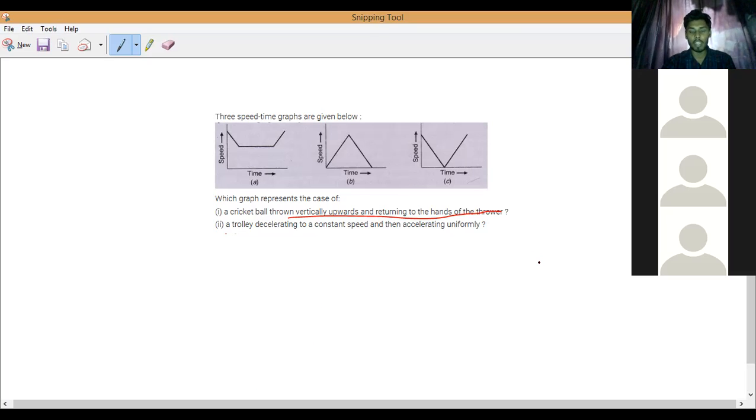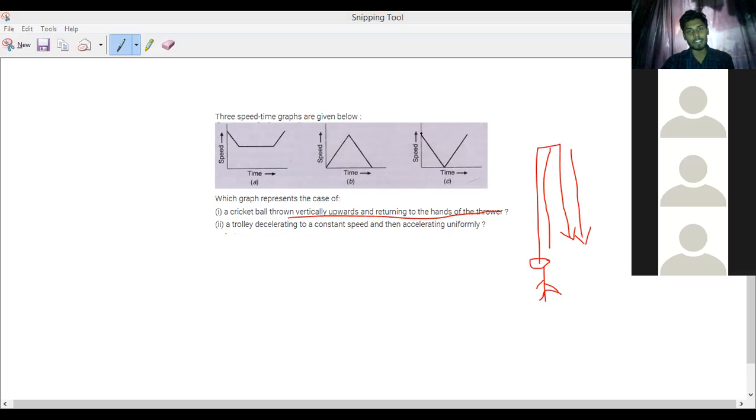While you are throwing the ball like this, when you release it from your hand, it has maximum speed. Slowly, when it is going upwards, the speed decreases continuously. Once again, while returning, the speed keeps on increasing because the force of attraction of the Earth increases it. So this is the graph if you observe: slowly decreasing, and after reaching the maximum point the speed becomes 0, and when it is coming down, the speed continuously increases. So which graph is it? Graph C is the correct answer. That is for the first one.